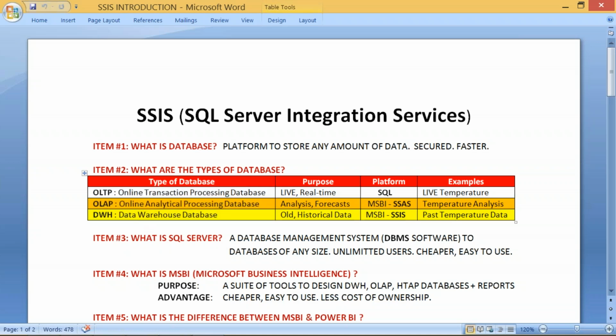For now, I assume we are all very new to SSIS, so I'll take it from scratch.